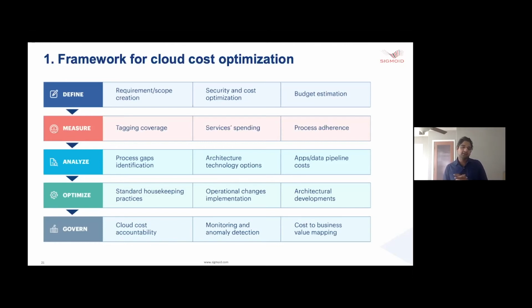And then the second thing that is there is the cost to business value mapping. Cloud has made this possible now better than ever before. So your business would have to pay more if they want to look at 1 year worth of data versus, let's say, 13 months versus 2 years. So it's very important that we surface those costs out, and you map them to the business value that you're generating against the products that you're making, so that they have a good insight into how much they're spending and whether they need to spend that much actually to get those reports or get those models running, and it allows you to contain and manage those experiments.